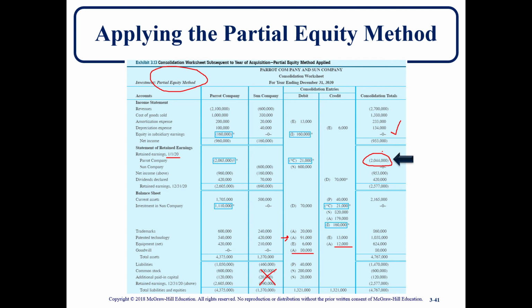So you want to go back to those consolidation totals. Don't take my word for it. Check this amount under initial value method. Check this amount under equity method, and you'll see that it should be exactly the same. And then we have the same amount for investment in Sun Company. And once again, our equity section on the balance sheet should be the same as our parent company's equity. Okay. So that is the partial equity method.